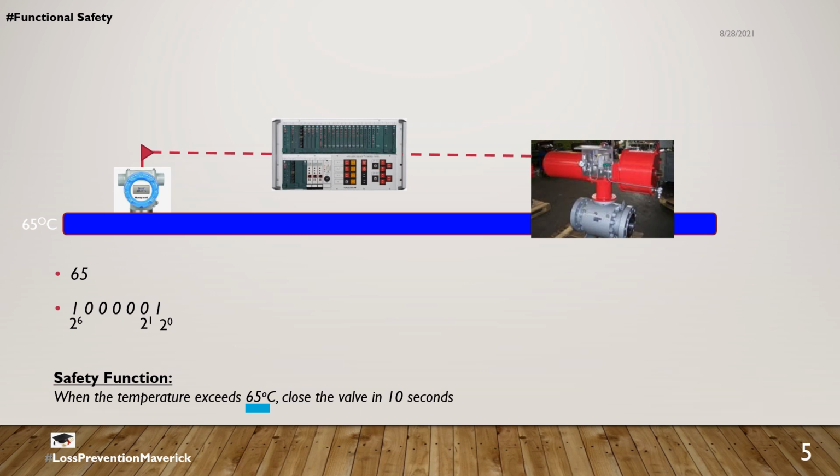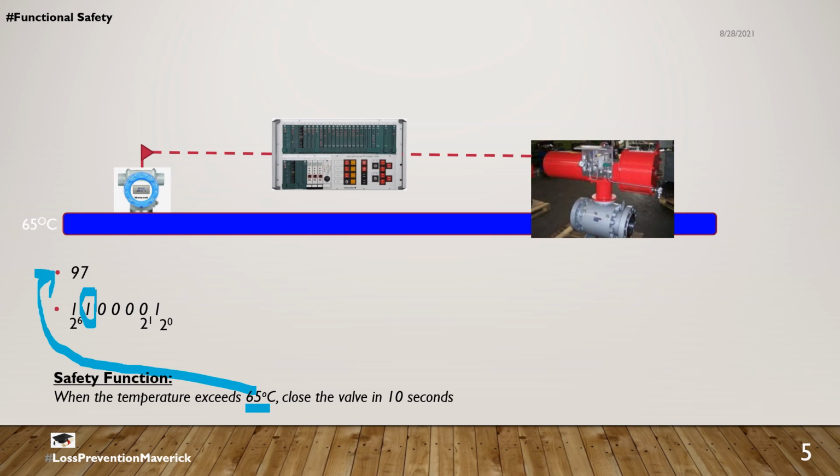However, let's assume that this particular 0 got converted to 1 because of a bug or a software integrity issue or some sort of a cause wherein it was not programmed properly. So here what happens, now this new set of binary code translates to not 65 but 97. Which ideally means now the safety function, the temperature exceeds 65, has now erroneously been converted to 97.